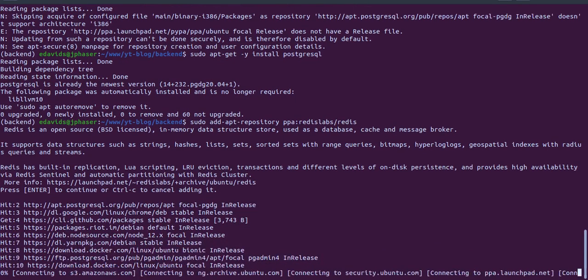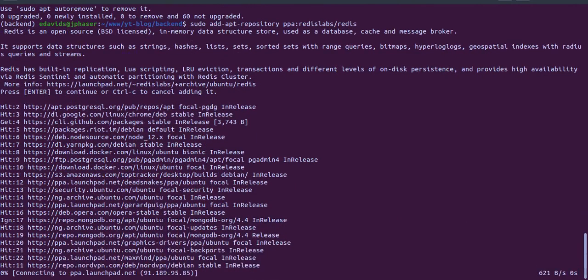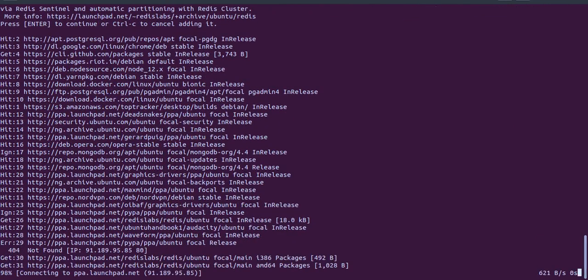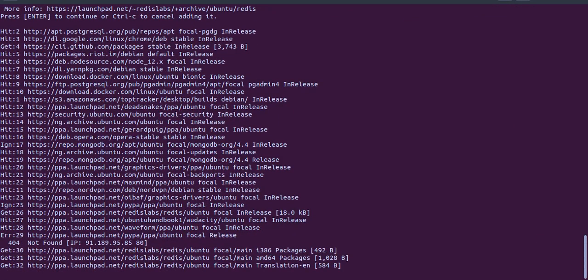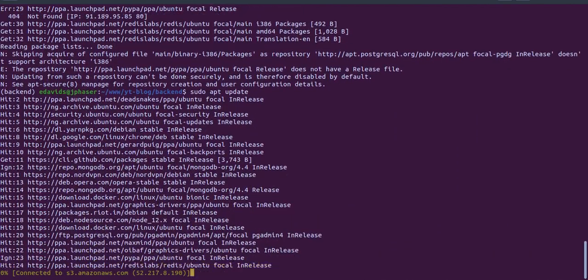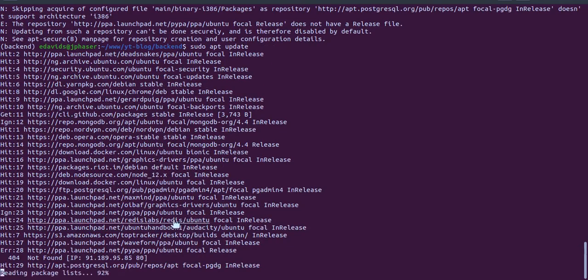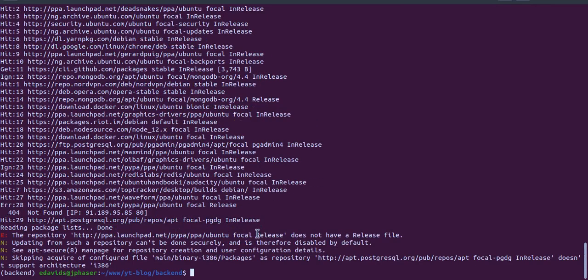It's adding it to our PPA. So we'll wait for it to get done. And the reason why it's better to have this installed on your PPA is that when you're running sudo apt update, it actually updates your Redis alongside your system packages. Like when you do this sudo apt update, it runs that PPA for Redis. Look at it here, it runs that PPA for Redis for you as well. So it helps you update your Redis to the latest version.